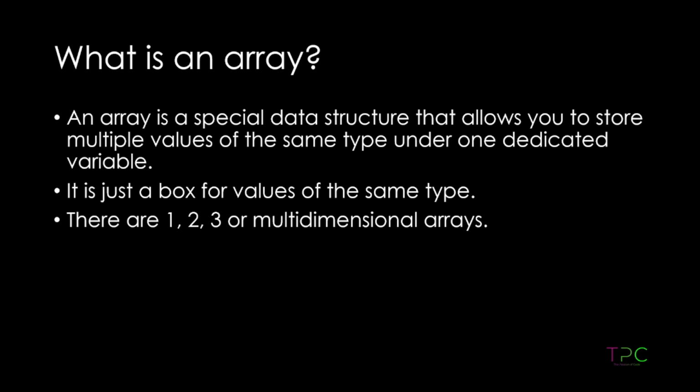An array is a special data structure that allows us to store multiple values of the same type, this is very important, under one dedicated variable. That variable would be created in a specific way, so I'll show you how to create this. And what else? We can treat this as a simple box of values, but remember, of the same type.